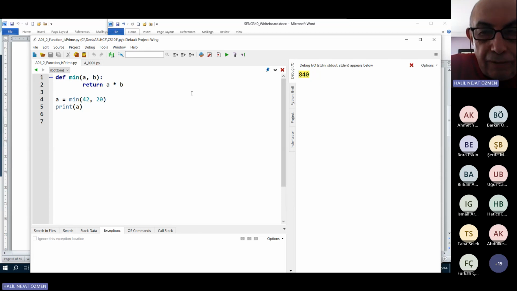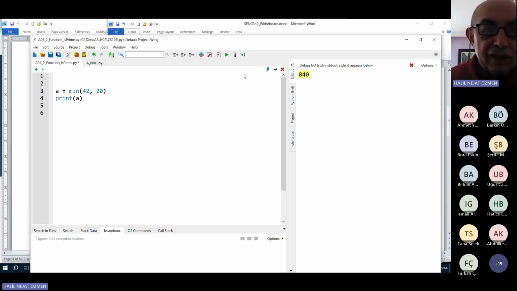Is this understood? Hopefully. If you want to use the original min function, of course, you shouldn't overwrite it, or you shouldn't redeclare it. And the original function can be simply used.